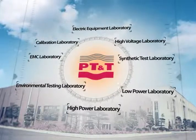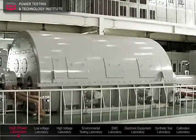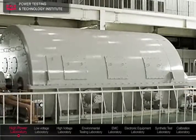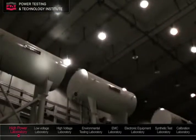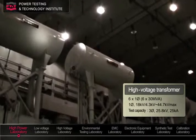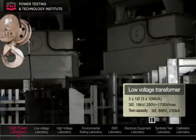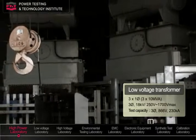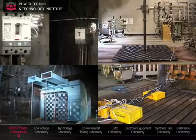Let's begin with the high-power laboratory. The high-power laboratory simulates the fault conditions in power systems. For this, a short-circuit generator, high-voltage and low-voltage testing transformers are used for testing power sources to verify the electrical and mechanical performance of circuit breakers, disconnecting switches, switchgears, fuses and many other electrical equipment. The tests include a short-circuit test, short-time withstand current test, internal arcing test, and various load switching tests.